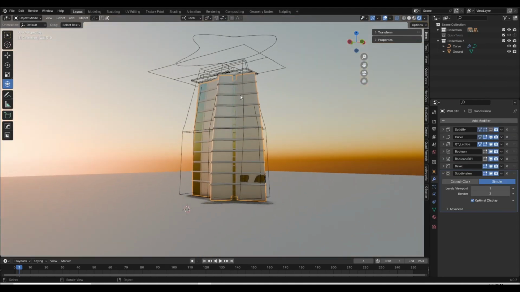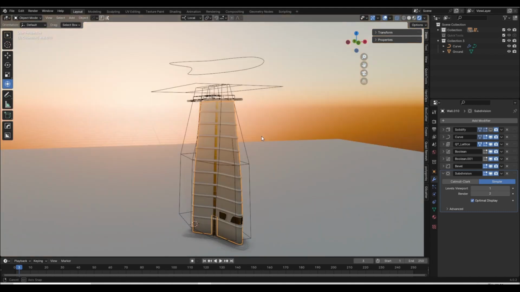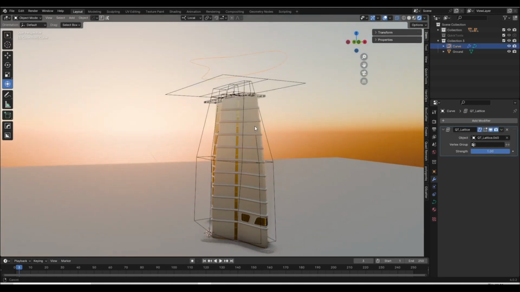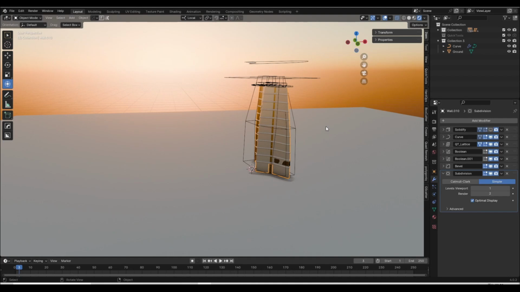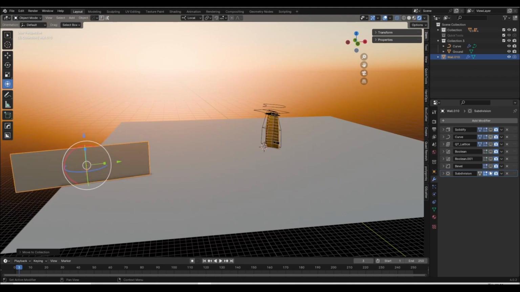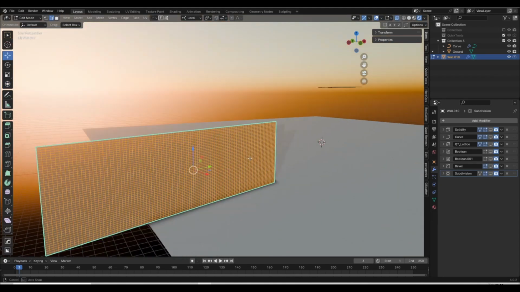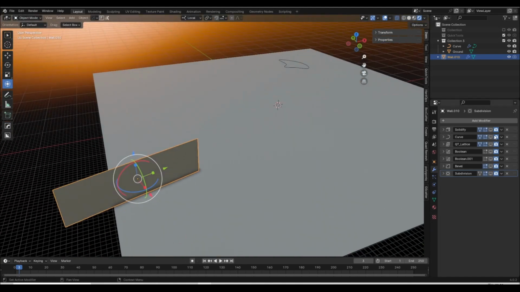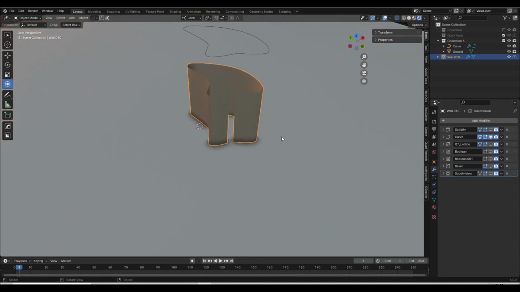So I separate my file into two parts. One is the gesture of my design, which, as you can see, is this curve above my file, and the other one is just a surface that wraps around this curve. Let me turn off the modifier so we can see it more clearly. When I turn off all the modifiers, you can see it's just a very simple plane wrapping around the curve, and of course a plane that has a lot of subdivision. When I turn on the modifier, you can see we already have the base mesh of our design, our buildings.